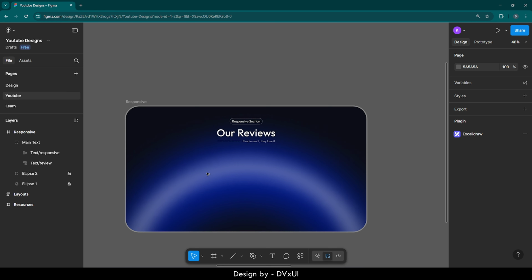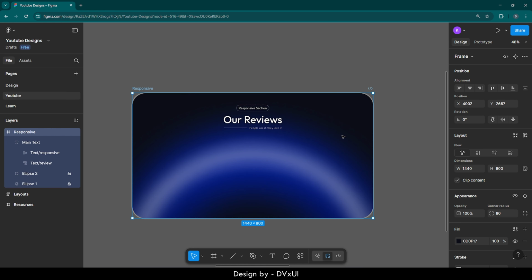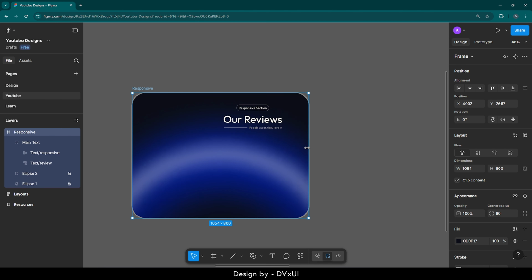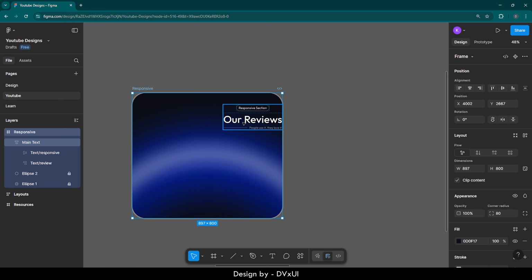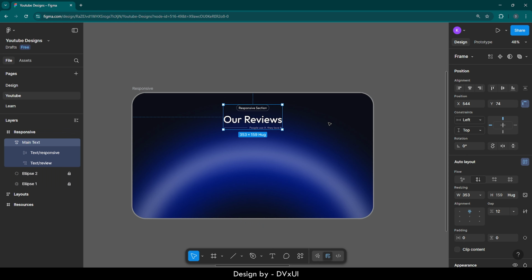Now let's see. If I select this and change it, you will see the our reviews stays at its position. We don't want that to happen. We want it to move along with the width change. So let's go back, select this one, and you will see the constraint is set from left and top.